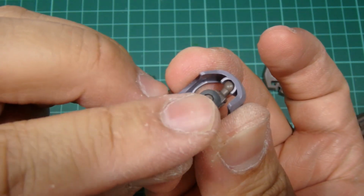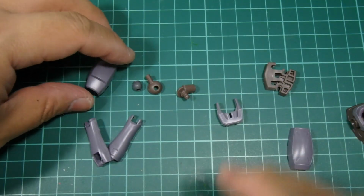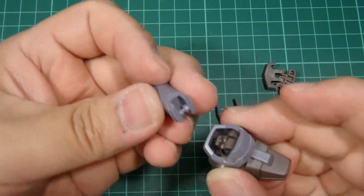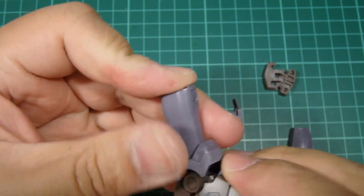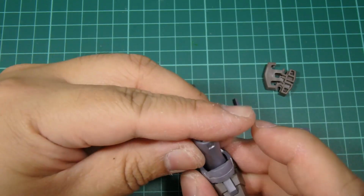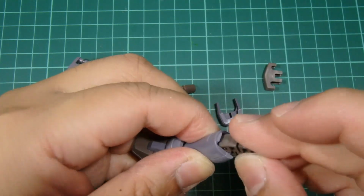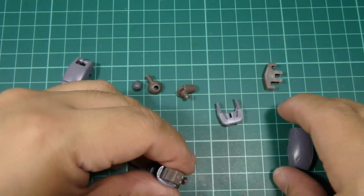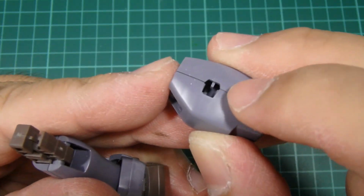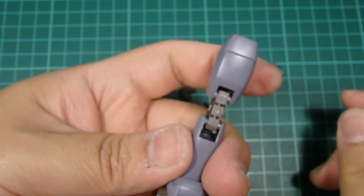And then this is a really loose joint. I will talk about this joint later. Then for the leg, this is just two parts, and you just slap this together. Then this goes to the front. And assemble the other leg. By the way, I already lost some parts from the kit, but it's okay for me. And then stuff this together until you hear a click.